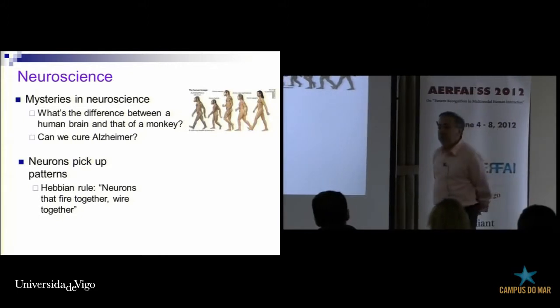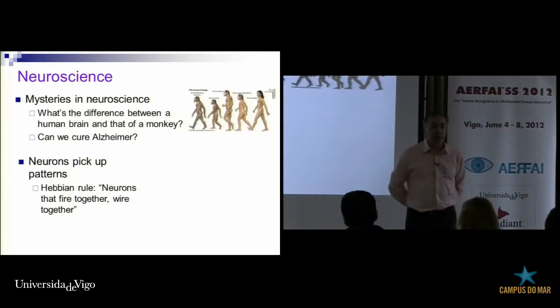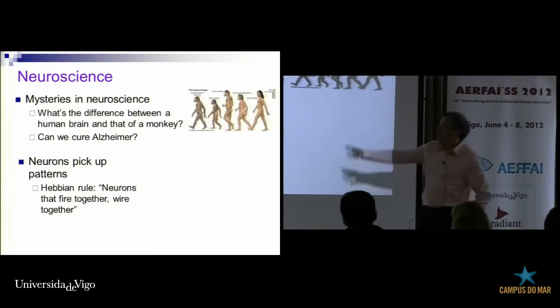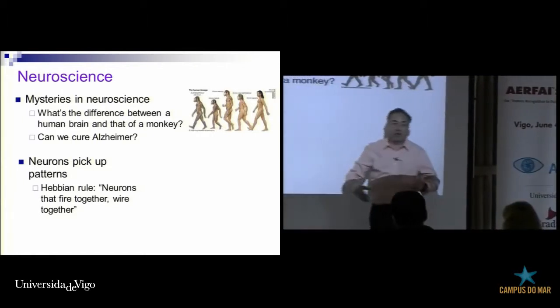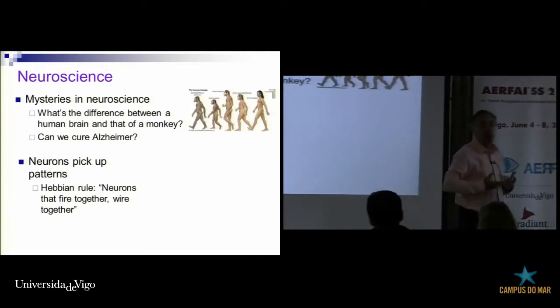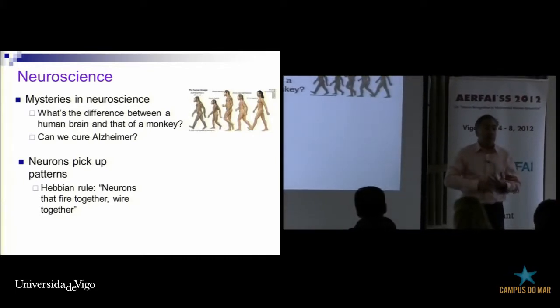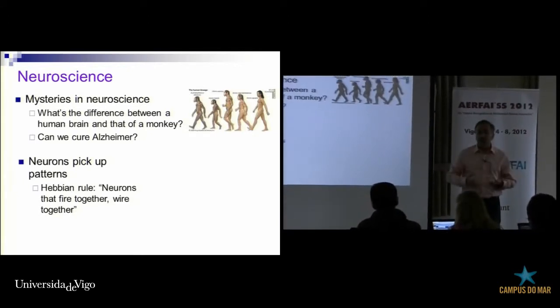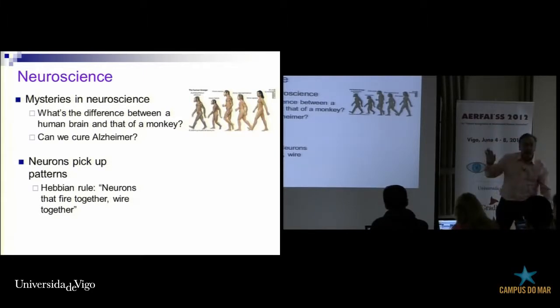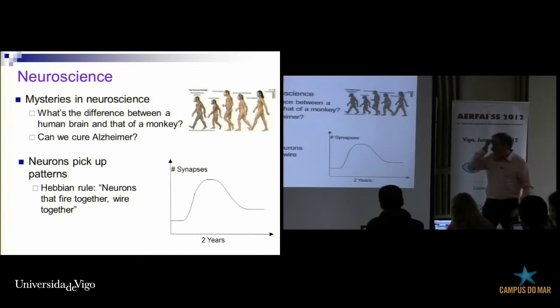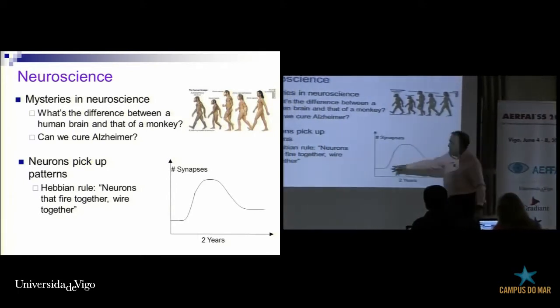So one of the basic rules that was derived in the 40s by a person called Hebb is something called the Hebbian rule, which is: neurons that fire together wire together. That was the basic algorithm for learning that, up to date, they think at the high level is roughly right. So if the input of the neuron and the output of the neuron are on at the same time, roughly, that means that the weight between the two neurons is going to get bigger. That mathematically is not so easy to describe, right? This is also something that I found interesting.